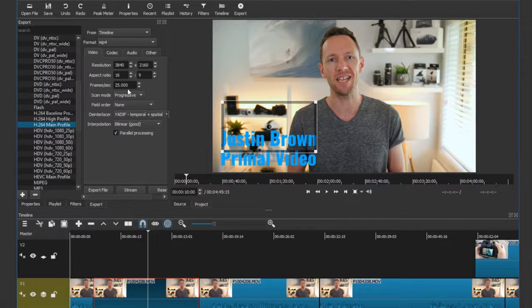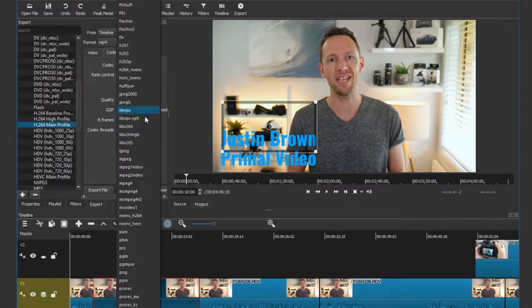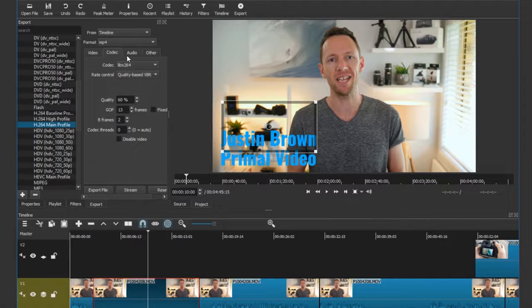But obviously if you want to change anything up and you know what you're doing here, then feel free to make any adjustments. And likewise with the codec, you can go through and customize everything up. If you really don't know what you're doing here, then you can almost leave everything as default. But the main one that you want to look at here is the quality. So the quality it's defaulting to here is 60. I'd probably recommend 80 or 90, but again, you're going to end up with a bigger file size at the end.